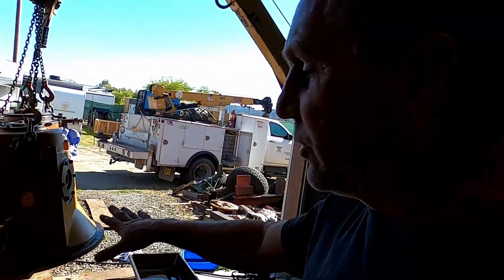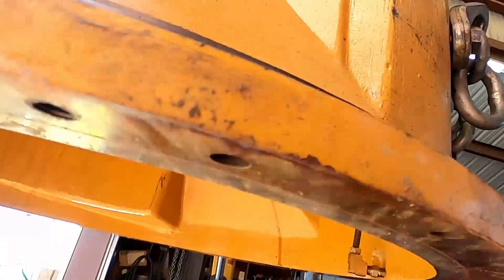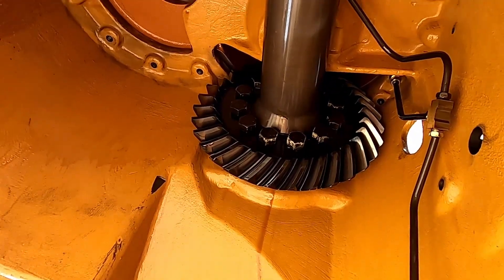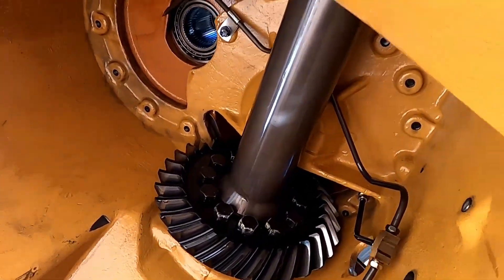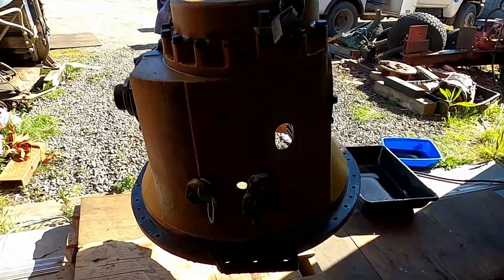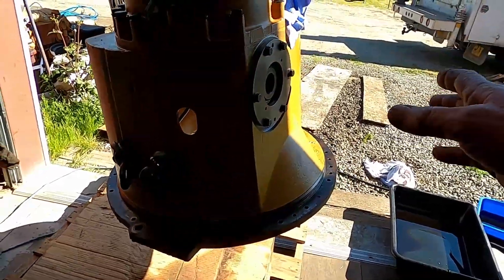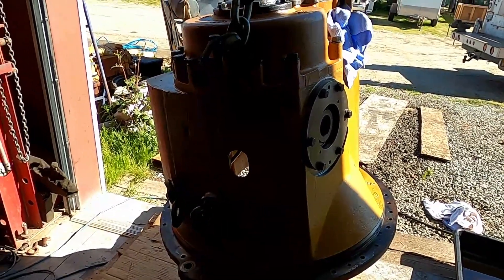Before I put this on the pallet I want to show you what's inside — it's pretty cool looking. Look at that big ring gear in there. The case is mostly empty on this end; the transmission fills this section in here, and then the ring gear goes over to here. It drives the shafts and it actually has electronically controlled hydraulic clutch packs that send power to one final drive or the other.